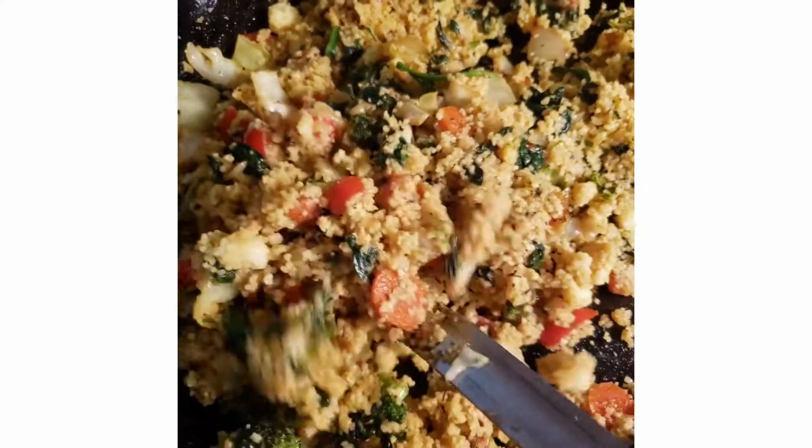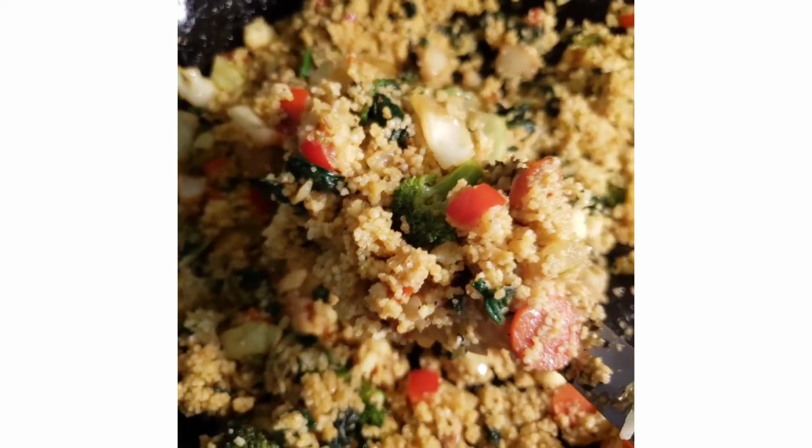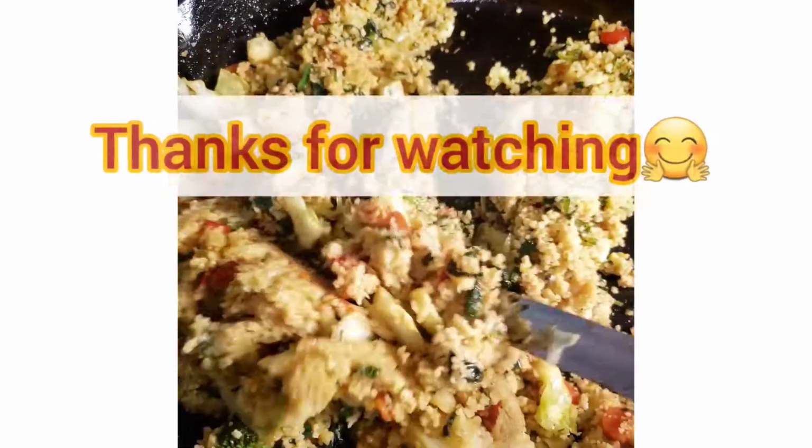And all I did for my couscous, I just put some hot water on it and let it soak before I added it.